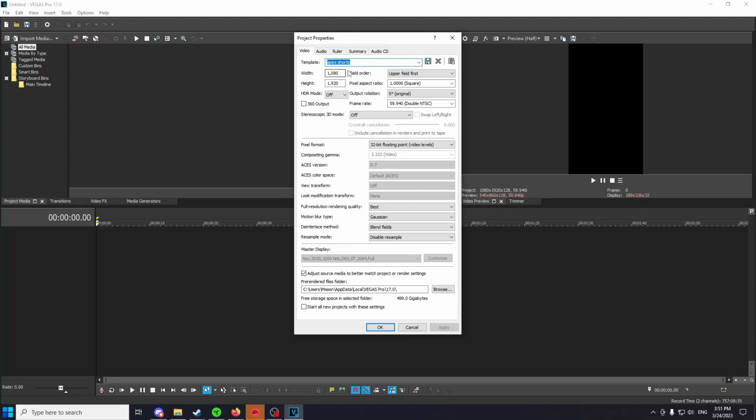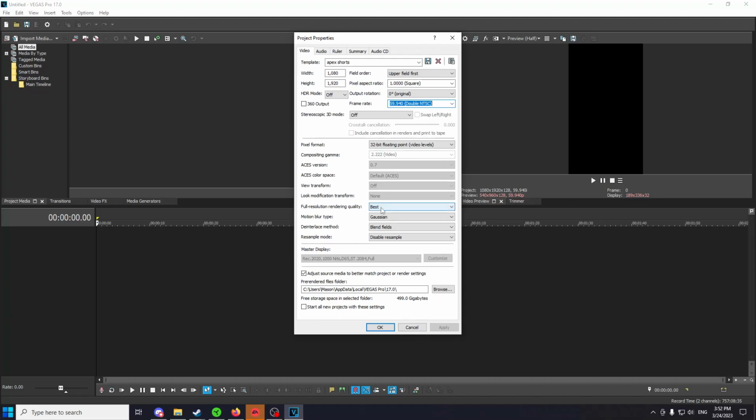So I don't set my bitrate too high because sometimes I've experienced crashes. Now I edit my videos using Sony Vegas, so let's take a look at my settings here, starting with the project settings. So what we're going to do is adjust the width and height from 1920 by 1080 to 1080 by 1920. After that, we're going to adjust our frame rate setting from 29.97 to 59.94.